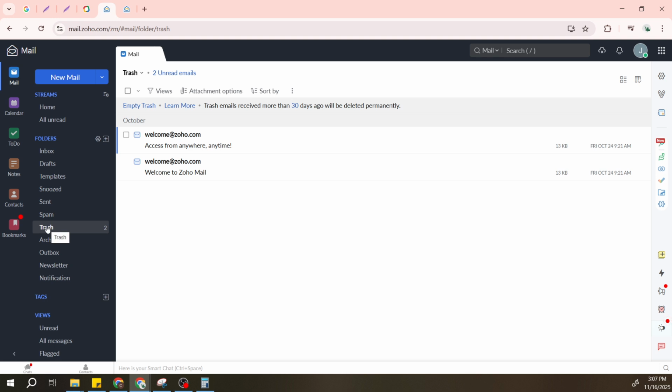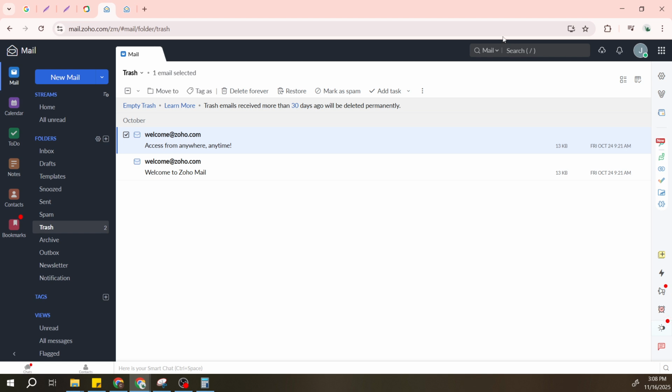Inside your trash folder, you'll see a list of all the emails that were deleted within your account. Now, your job is to find the specific email you want to recover. If you remember anything about the email, maybe the subject line, sender, or even a keyword contained within it, you can use the search bar within the folder to help locate the email more quickly. Simply type in what you remember and let the search function do its magic.